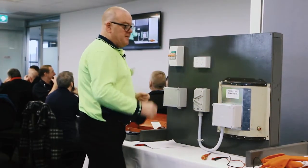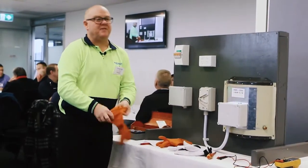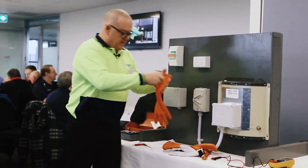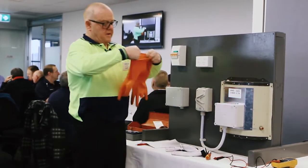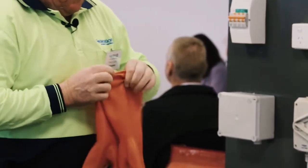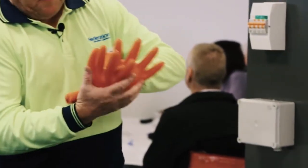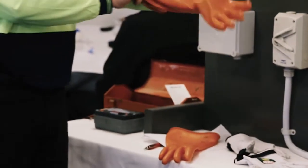Okay. Now I need to test and see if there's power at the unit. Guess what I've got to do? Check the gloves. One in the right way. Okay, stretchy test, cuff looks good. Beautiful. Roll them up nice and tight. Fingers have all popped out, holding air, no cracks, no holes. My leather one's still looking pretty good. I'm going to glove up.